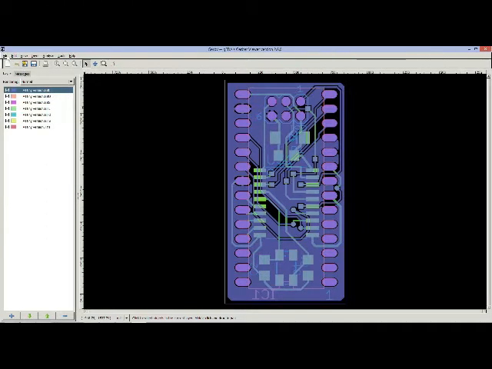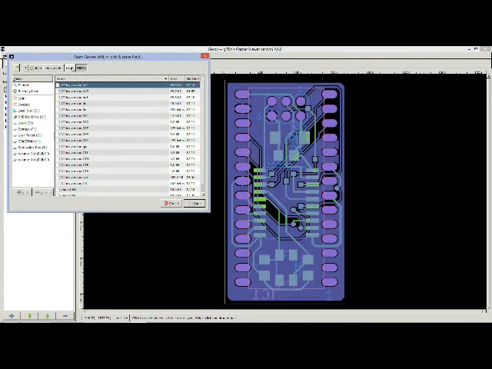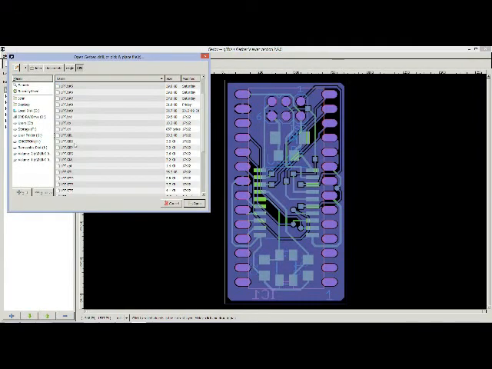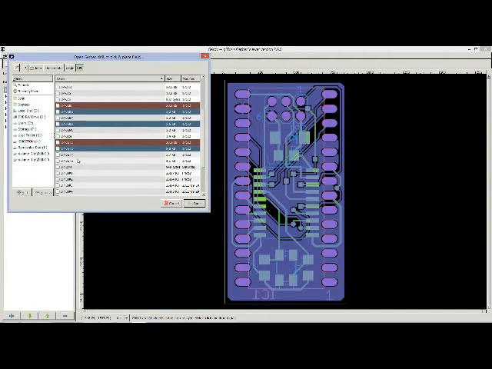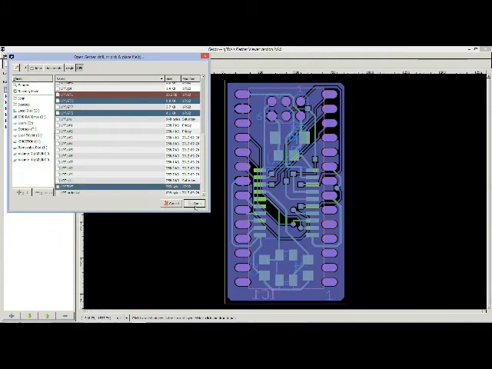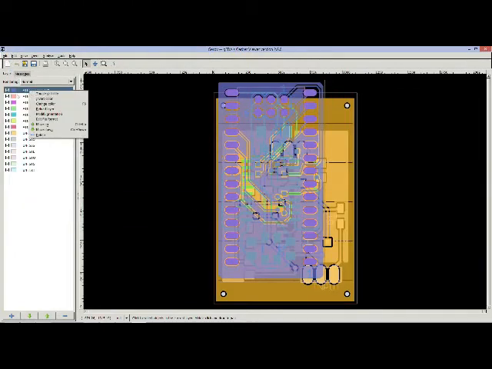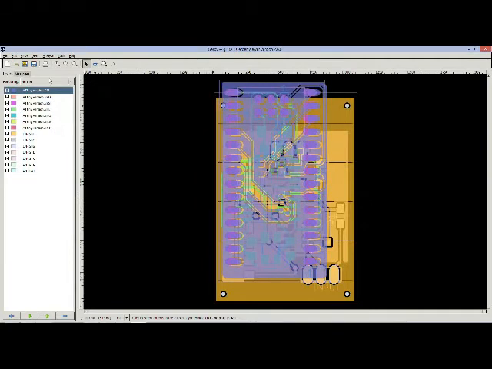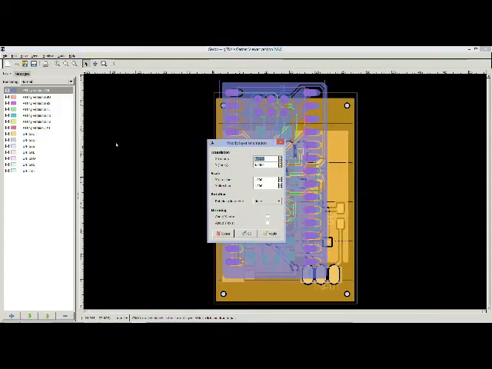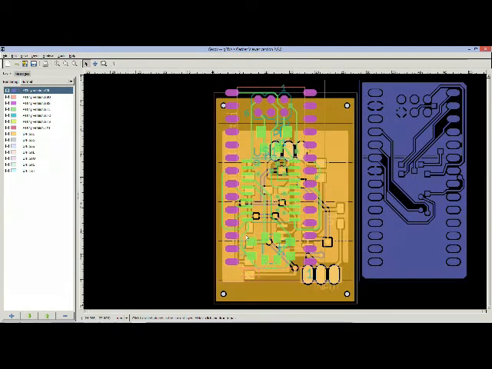That's too bad. Oops. That lines up quite nicely now.